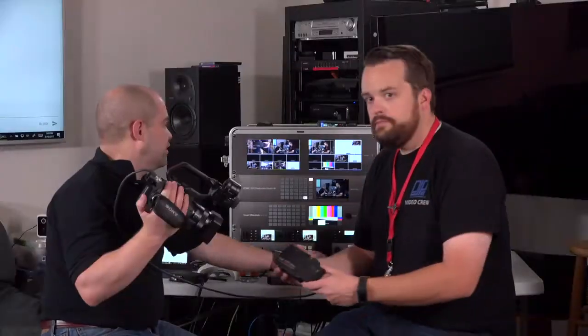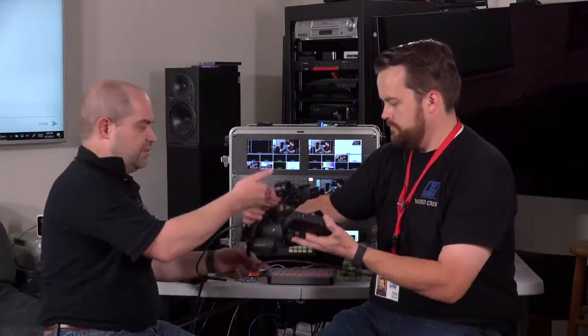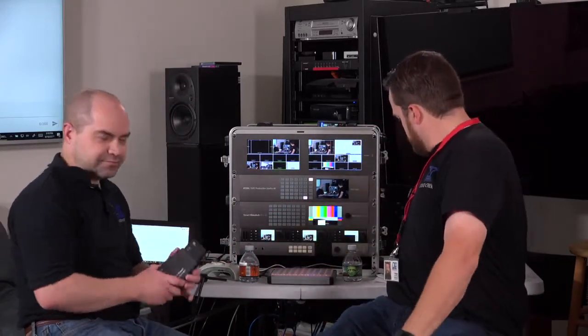I kind of have mixed feelings about this, and same with my other wireless system. They say that they're good for 1080p 60, but we'll have to have another discussion about this, it's only true for 3G level A. They don't work with level B. And unfortunately, Sony cameras, Blackmagic cameras, a lot of other cameras in this price range are 3G level B. You would know that, and I'm glad you do. Somebody's got to know this stuff. When you play with it enough, you learn these things.